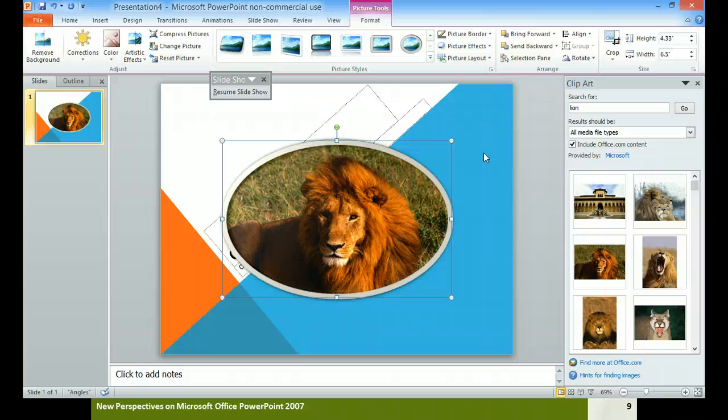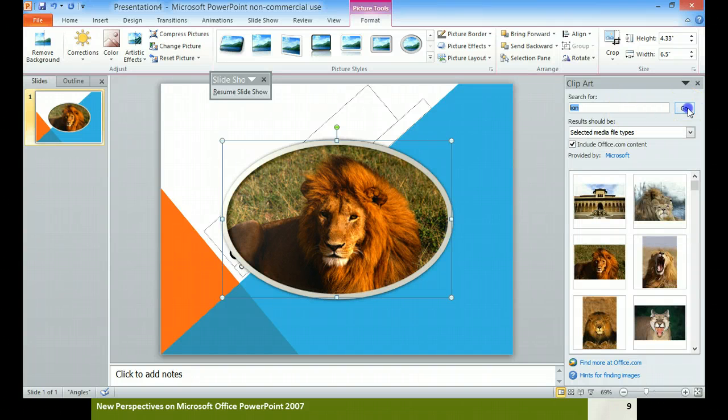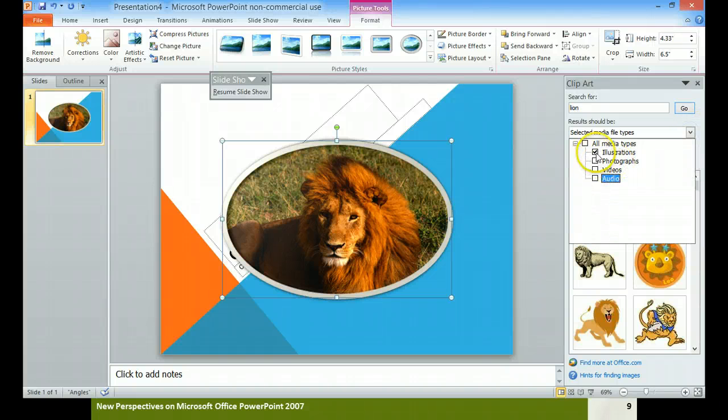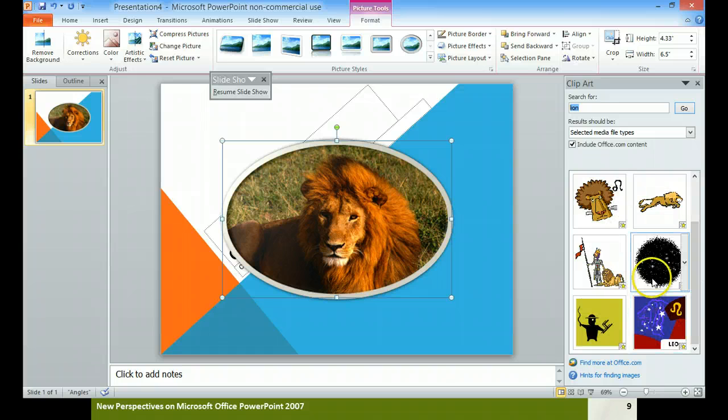Now the images it brings up, you'll notice on mine it says all image types. I can actually break it down if you want to do it with yours and practice real quick. I can uncheck all of them but illustrations. Okay, hit search again. And notice all I'm going to get is caricature illustrations of a lion. If I go back and say I just want videos of lions, it'll actually just give me video or GIF art graphic of a lion.